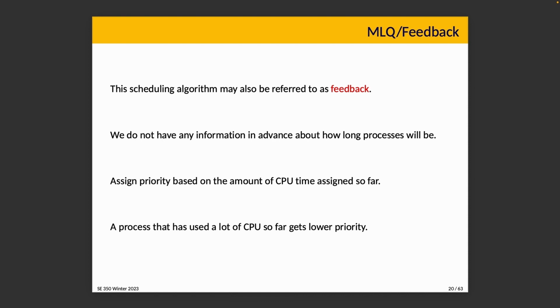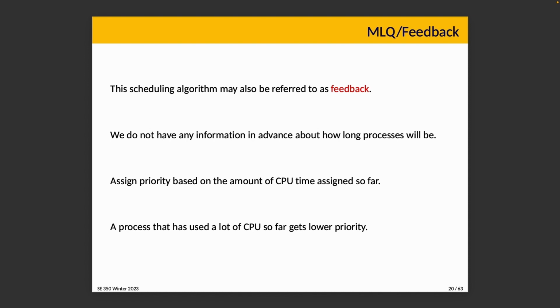So to use something that is actually a bit more reliable, what we're doing is we give every process, if you will, a chance, and then if we need, we will adjust its priority based on the CPU time it's received so far. And that's a bit more fair, right? We're assigning information and we're assigning priority based on what's actually happened, not based on guesses and not based on assumptions.